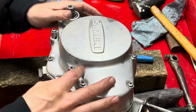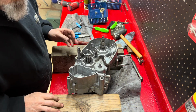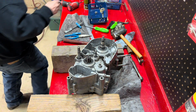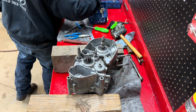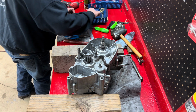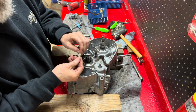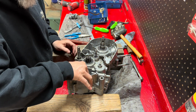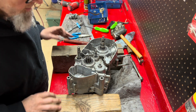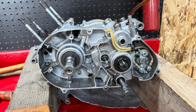All right, that's that. All right, let's get our oil pump put back on. Got the little plastic piece that goes in here. Goes right down in that slot right there. All right, well, there you have it.